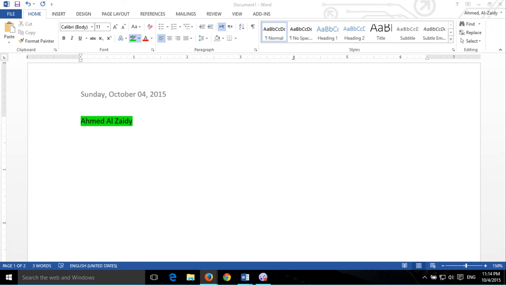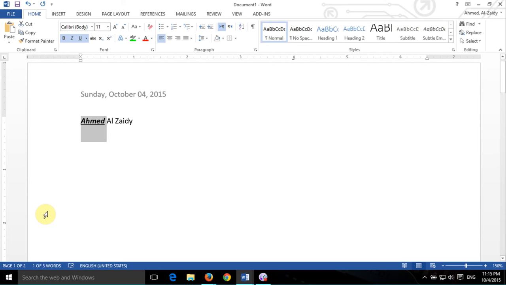Sometimes when you're writing, you need to use the font to be bold, so we can select whatever we want to bold, or we can click on the bold before we start writing. I can make it bold, I can make it italic, or have it underlined.